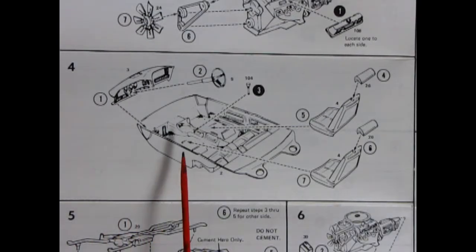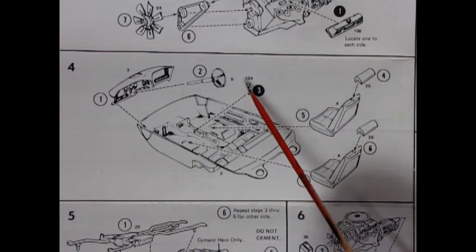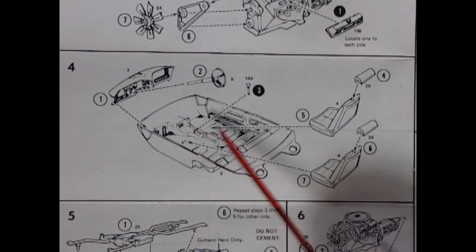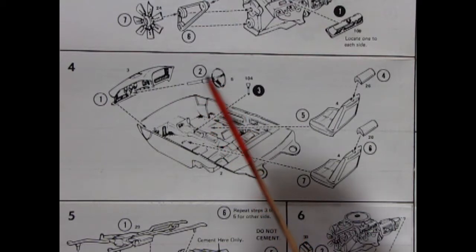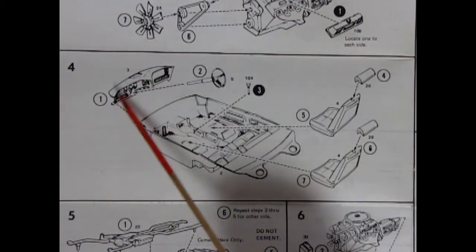Here we have our interior which is a nice tub. It's got these bucket seats with headrests in, a center gear shift as well as our steering wheel so that means there's a console down here, and our dashboard.